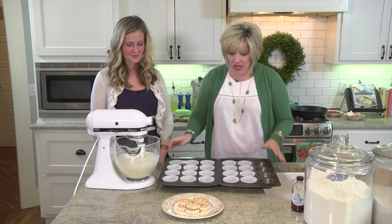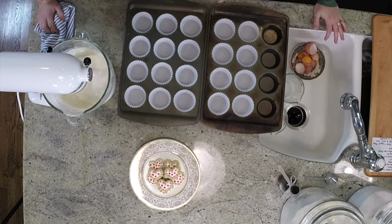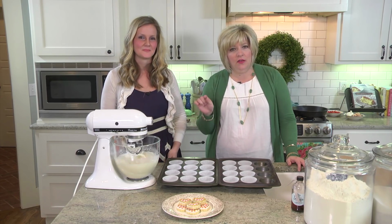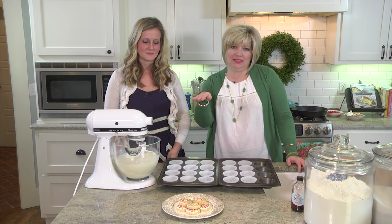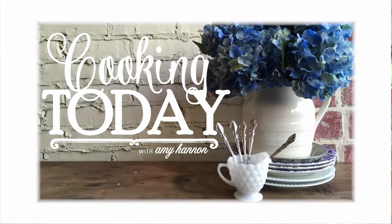Okay, so we're gonna let that mix. And what we've got here, Holly has already lined these cupcake tins. And while we're away, we're actually gonna spray these with a little bit of cooking spray, and we're gonna fill these only about half full, so that when they bake they're perfectly flush, and we're gonna stick them in a 350-degree oven for a few minutes. And we'll get going on all of that, and when you come back, we're gonna frost these cupcakes.